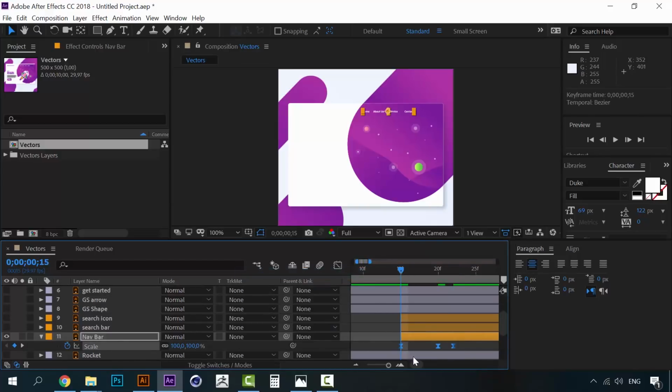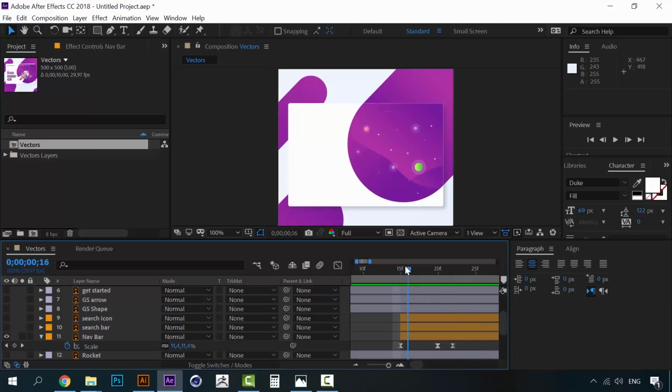We will apply this same process to a lot of objects, so keep in mind that all we are going to do is set the first keyframe to 0, the second keyframe to 110, and the final keyframe to 100, so that we have this animation.